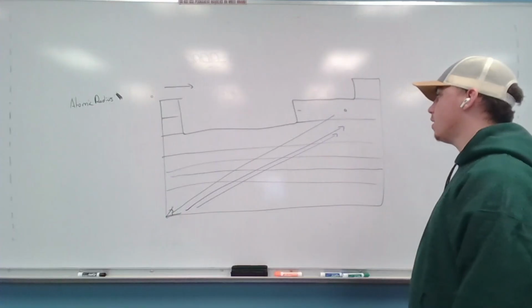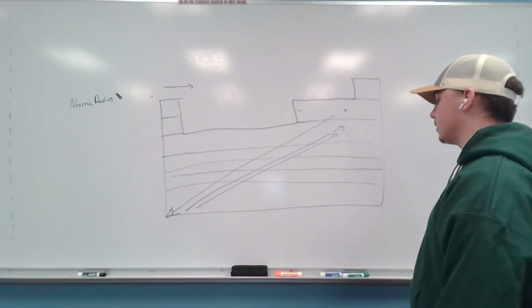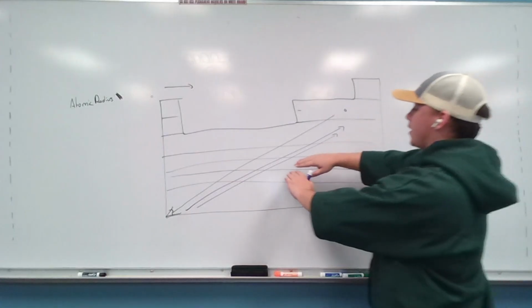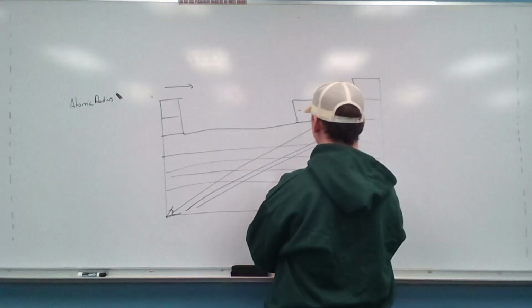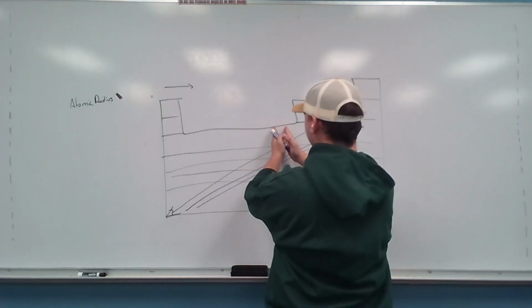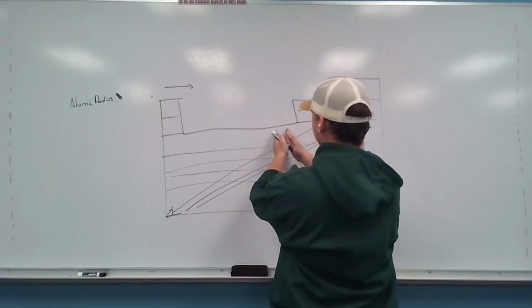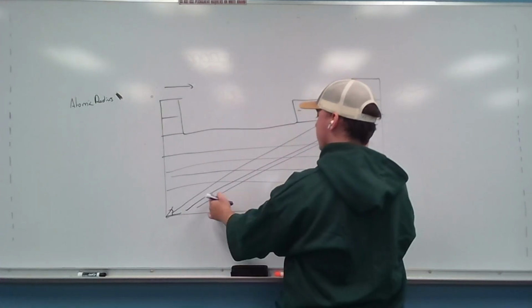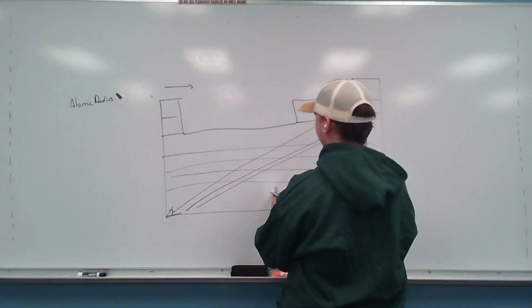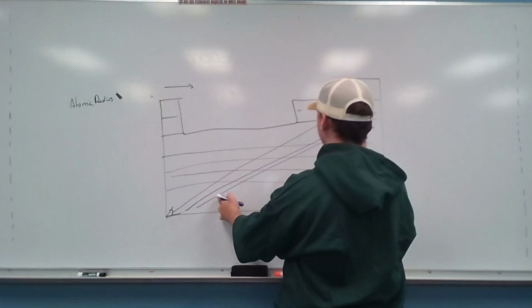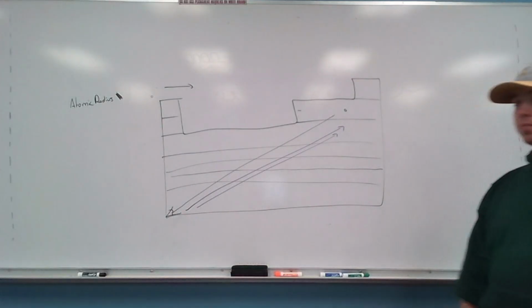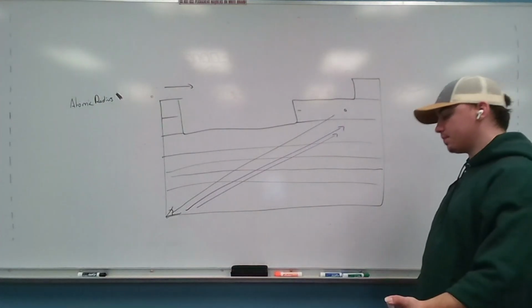bonded than others. For example, if they're farther apart on this, like if I have one that's right here and one up here, this one is going to be more electronegative than this one. If I have this one here and this one here, this one is going to be more electronegative than that one. And so as you go up and to the right, more electronegative, stronger, whatever it is.